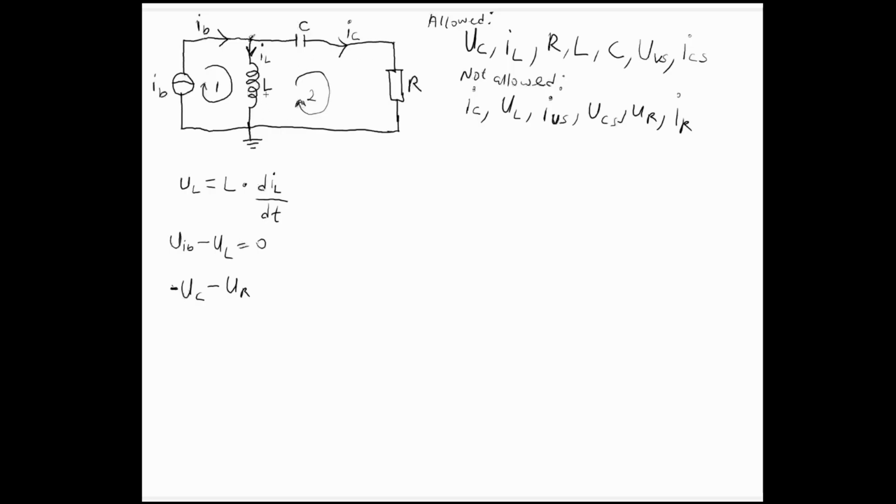Now we've gone around all of this in the direction of current. Coming up towards the inductor, we are going against the current. Literally, current is coming down and we are going up. So therefore, that will be a plus. Plus the voltage across the inductor is equal to 0. And this might be more meaningful than the first one.